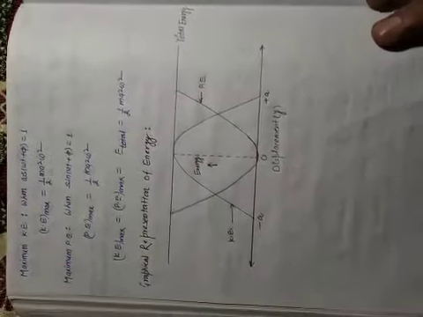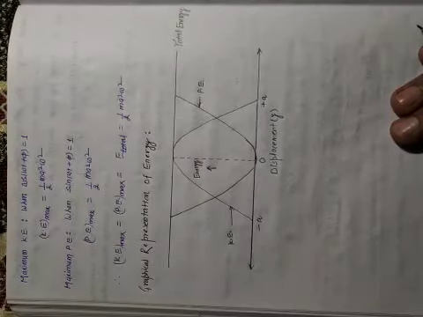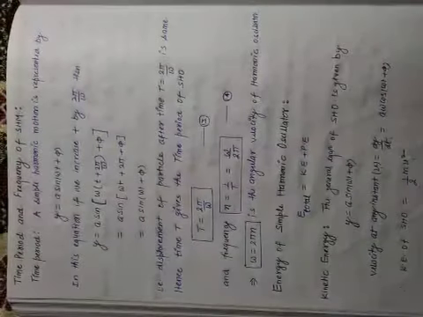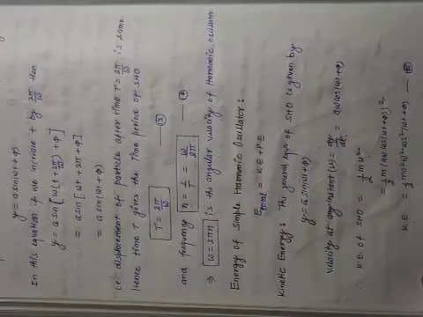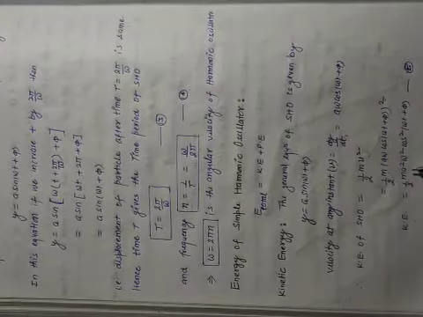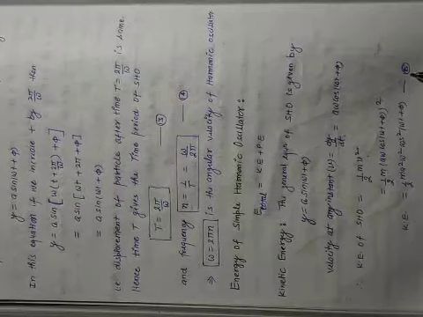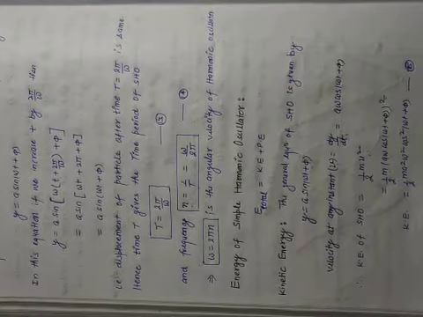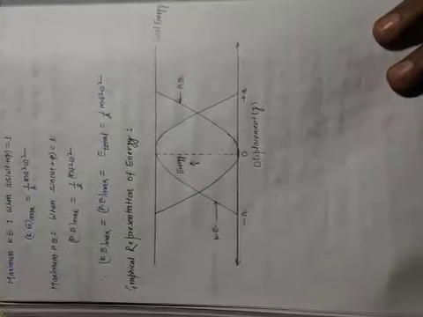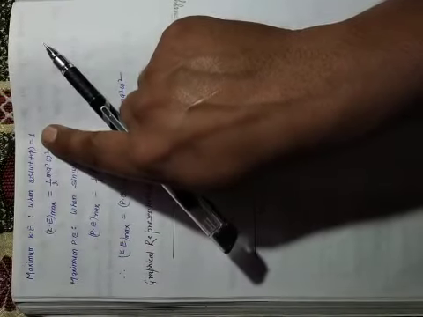Continuing this discussion, let us see the maximum kinetic energy. What is the maximum kinetic energy? The kinetic energy is given by this relation, equation number 15, that is, kinetic energy is half m a square omega square cos square (omega t plus phi). Now we are talking about the maximum kinetic energy, which occurs when the value of cos (omega t plus phi) is equal to 1.